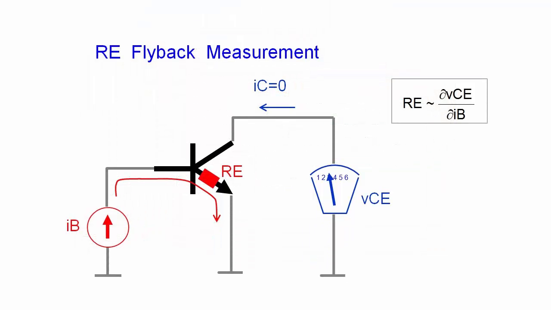The DC modeling begins with an estimation of the external resistor values. For the emitter and also the collector resistor, good starting values can be obtained from the so-called flyback measurement method, which means a fairly strong current is injected into the base, while the collector is connected to a voltmeter. This voltmeter looks through the transistor and measures the voltage drop across the emitter resistor. Applying this method to our example data, we get about 1 ohm for the emitter resistance.